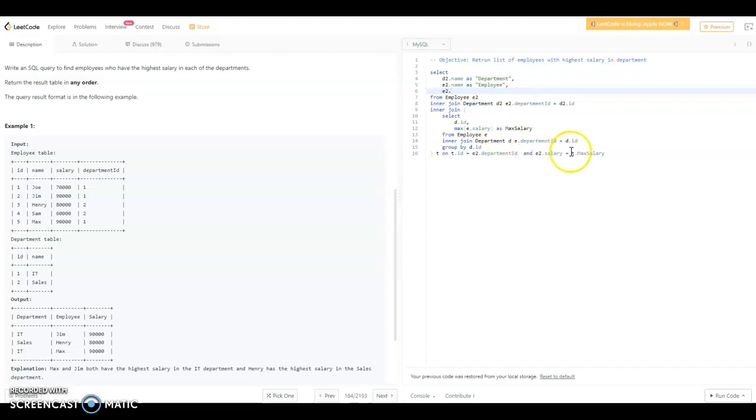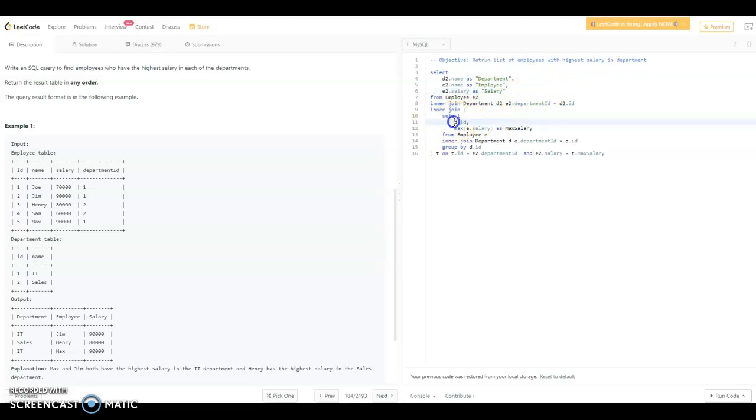Theoretically you could pull it from the subquery, but we're just going to do E2.salary as Salary.